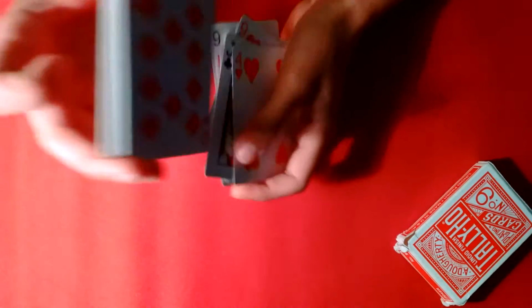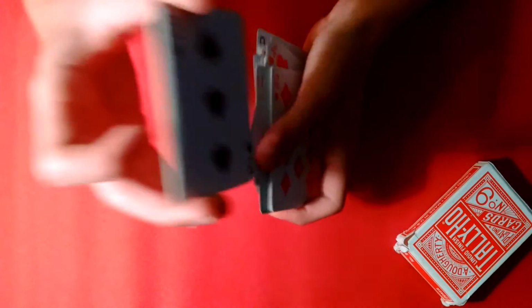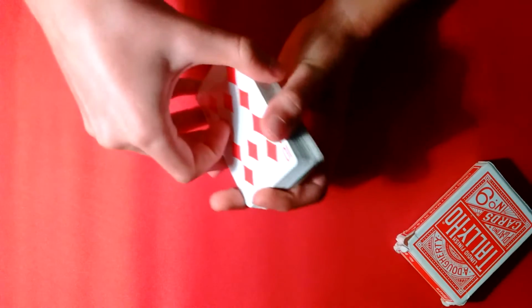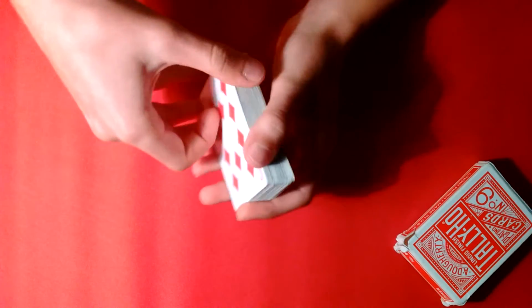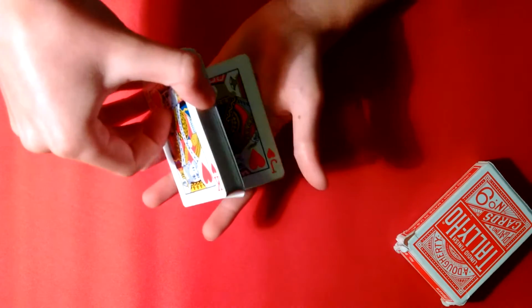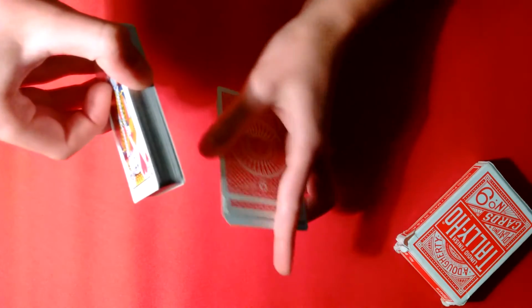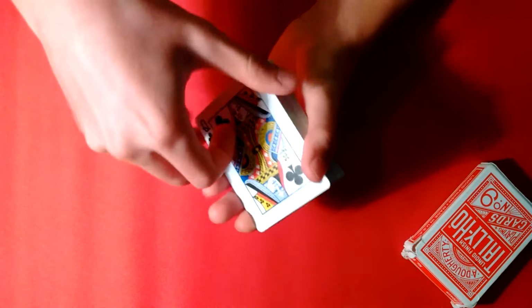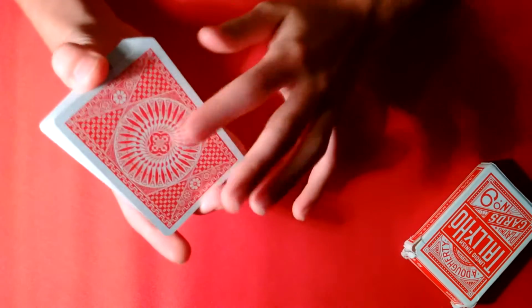And then when I got towards the end, I just put the cards back on top. And then what I did was a Hindu shuffle, which is just when you peel cards off. But I just dropped a couple of the bottom cards like that, which are the red cards, and then I just shuffled the other cards, alright? So I did that a couple times, maintaining the 4 red cards on top.